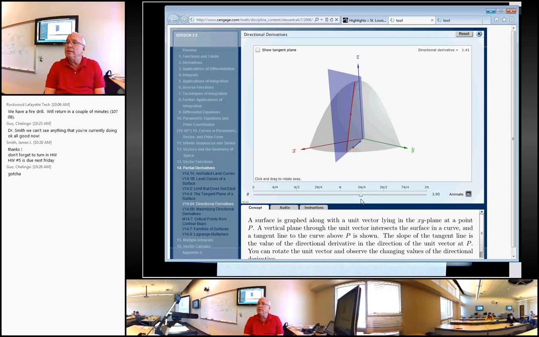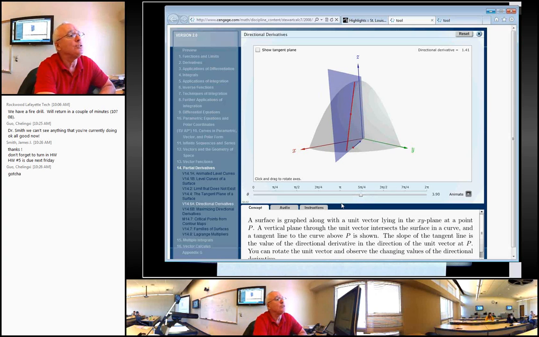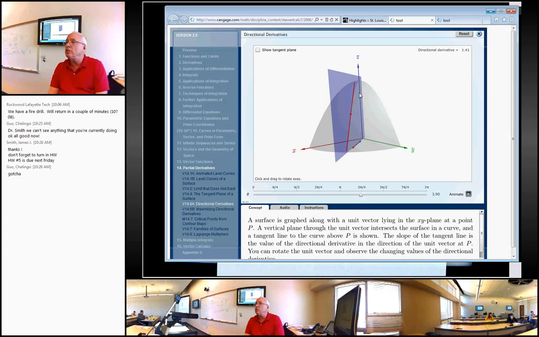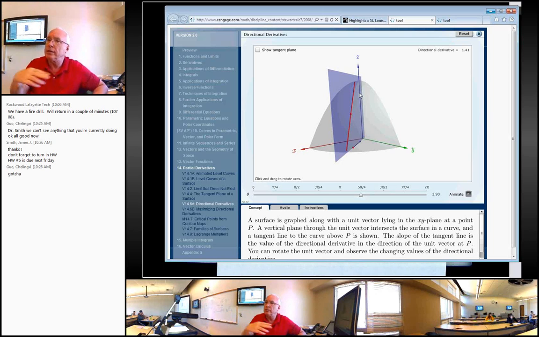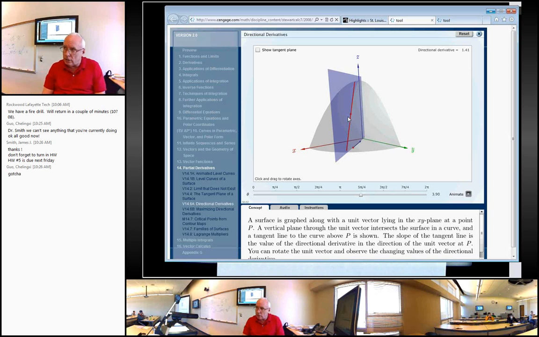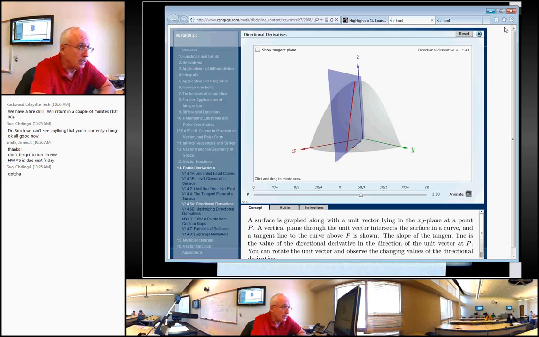And what that means is that if we're moving along the surface in that particular direction, we're increasing the most. The values of the surface are getting bigger, faster in that direction, as opposed to the direction where they're hardly changing at all. And this is where the gradient comes into play. We're going to see that the gradient gives us the direction in which the surface increases the fastest. Okay, so that's going to be one of the values of the gradient.